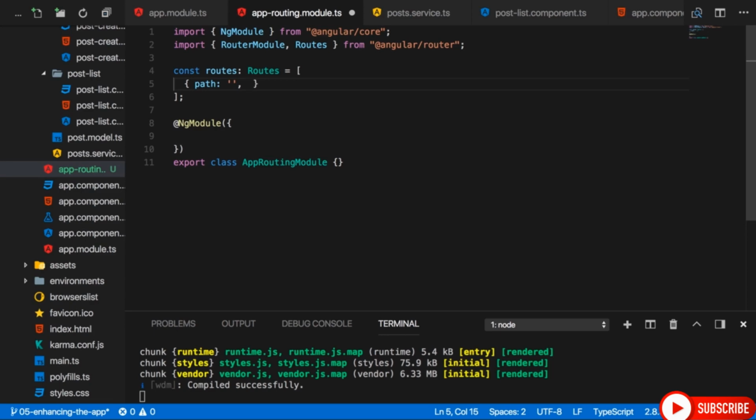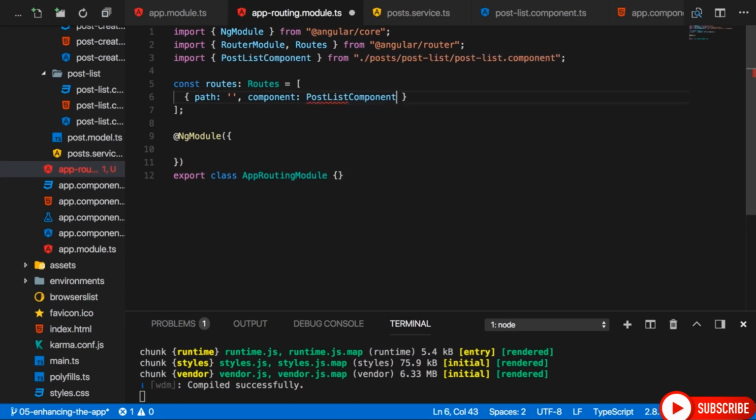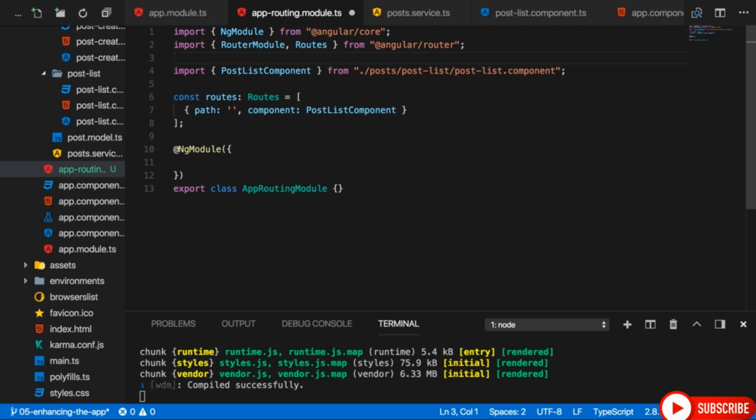We then have to define what should get loaded. And here I want to load a component, which I do with the component property. And then we pass the type of the component we want to load. This means that we need to import it here. So for example, if I want to load my PostListComponent here, my IDE helps me by automatically importing the PostListComponent from the posts folder and there the post-list folder and then from the post-list component file without the extension, but make sure that you add this import. Now we got this first route defined.